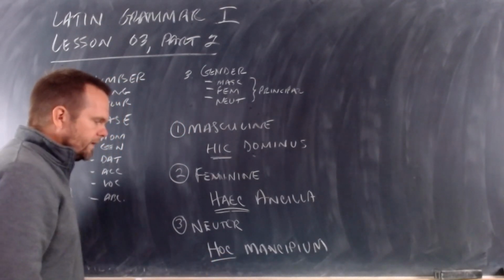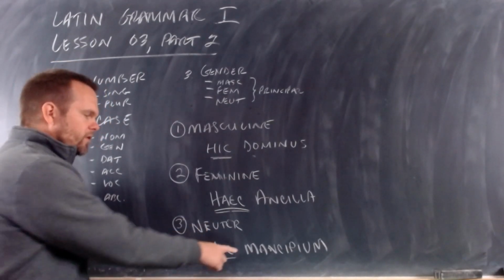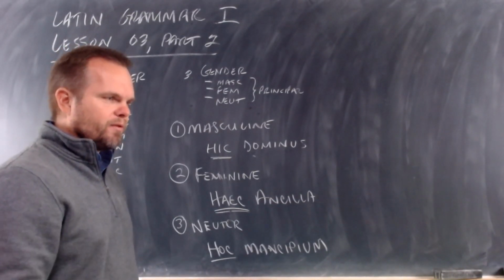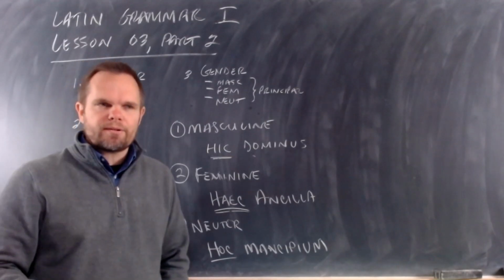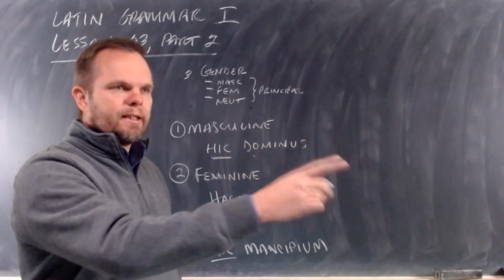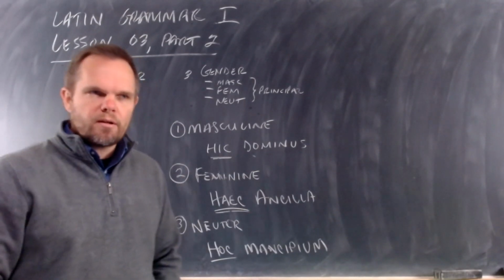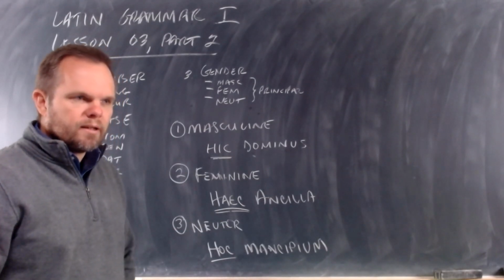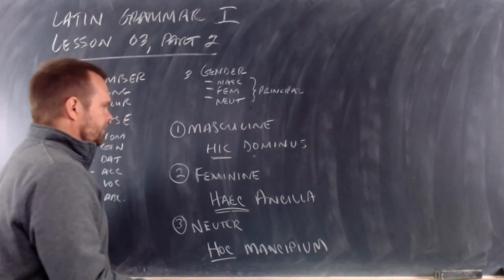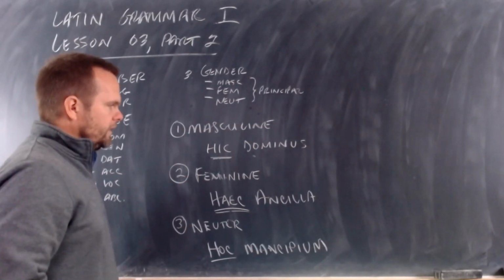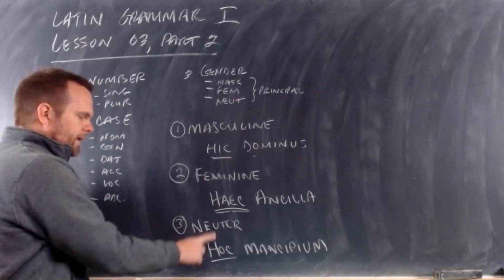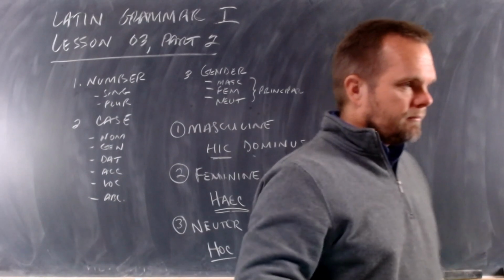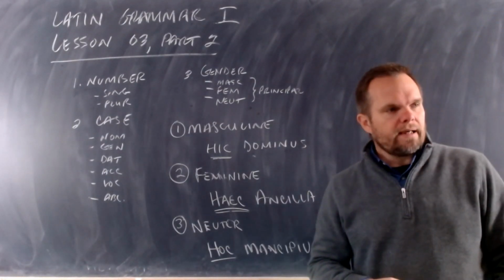Hoc, the pronoun hoc is neuter. How do we know that the Romans thought that a mancipium was neuter? Because they set the pronoun hoc before it in speech. And hoc is neuter. All right? So three primary genders identified by the pronoun that's set before them. That's how we know what gender the words were in ancient Latin.